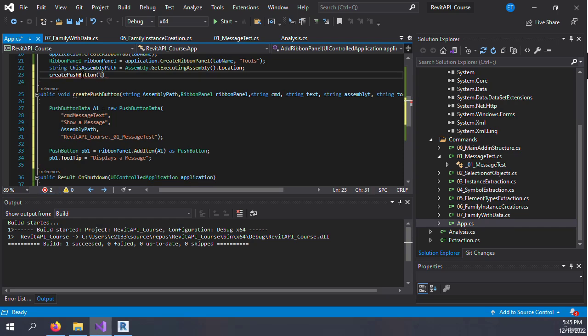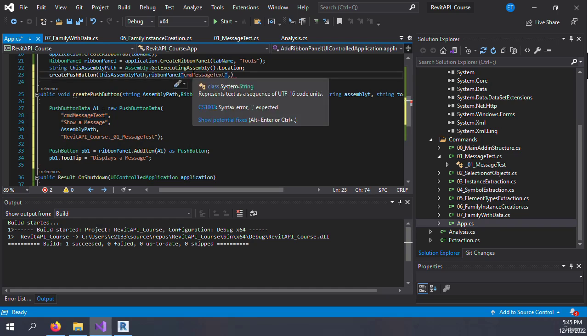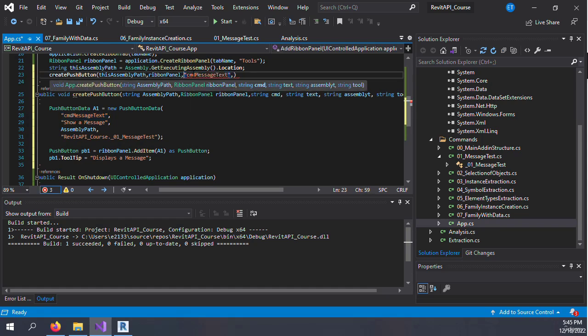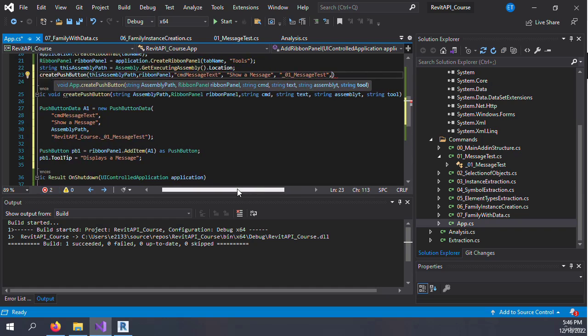It's this assembly path, ribbon panel, command message, show a message, the assembly text, and the tooltip.